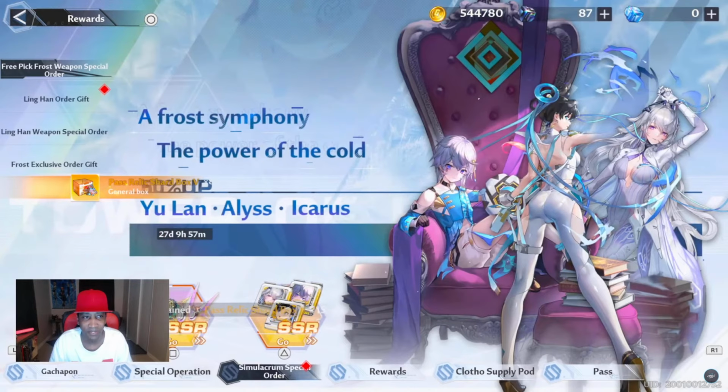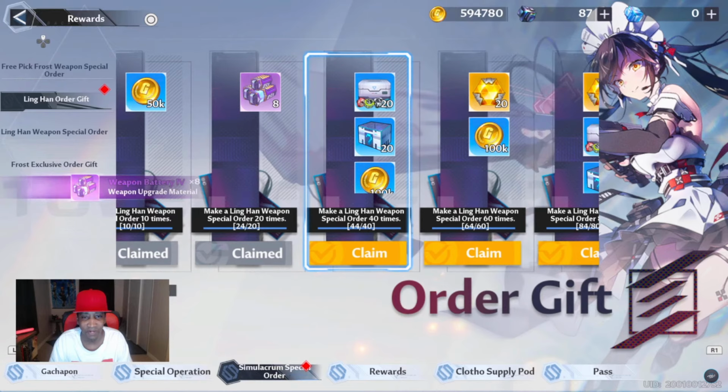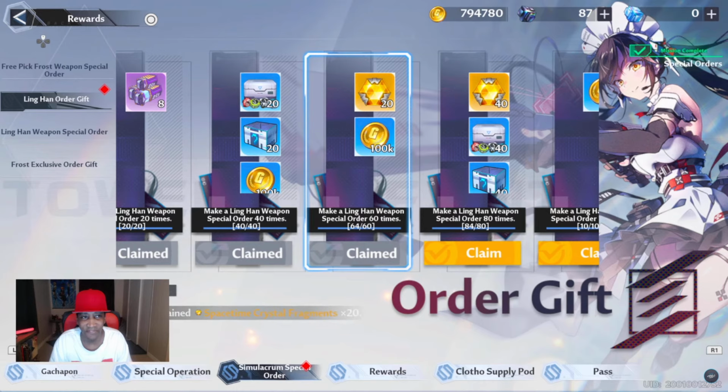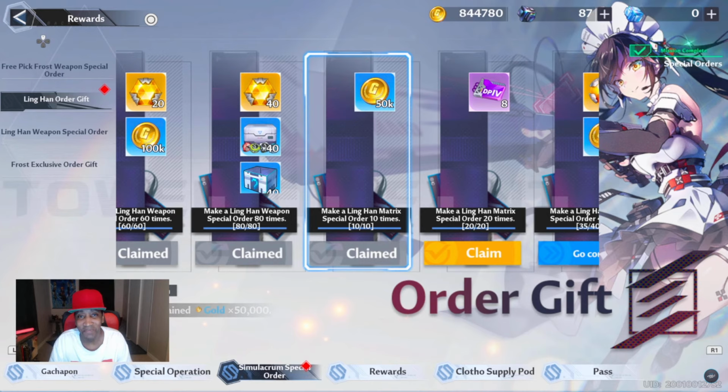Claim. Simulacrum special order. We've got a Ling Han gift pack. Thank you. And okay, claim that. Yes, thank you. Give me all of my free stuff. Thank you. Why, thank you, Tower of Fantasy. Tower of Fantasy is so nice to give me all this free stuff for spending money. So is it really free? Okay, let's go. Give me that 50K gold.